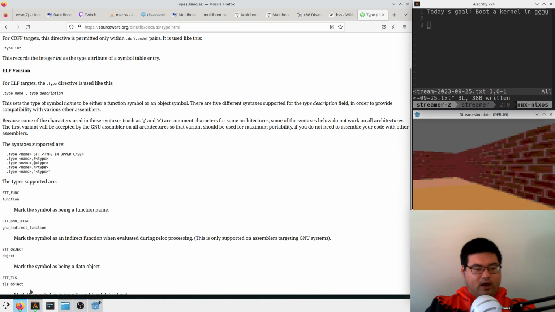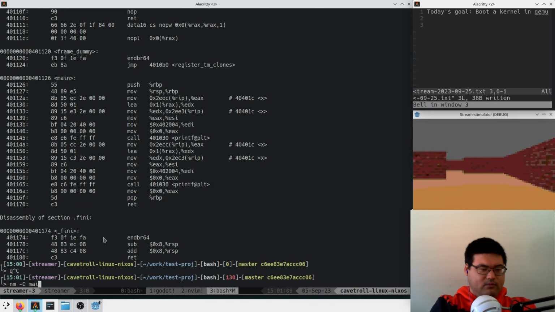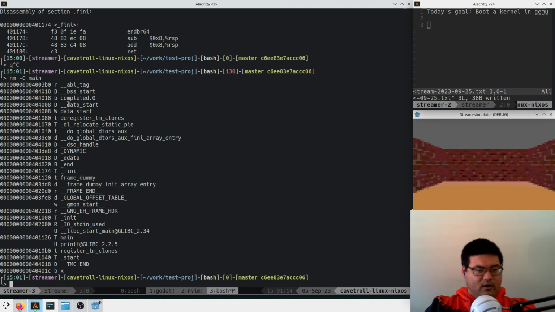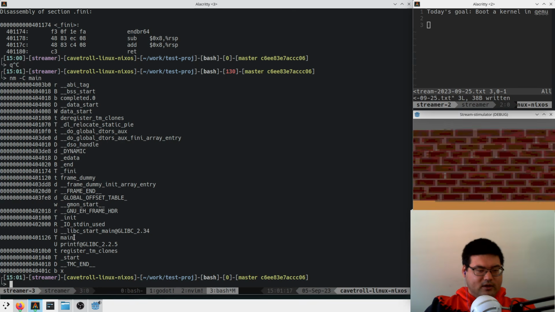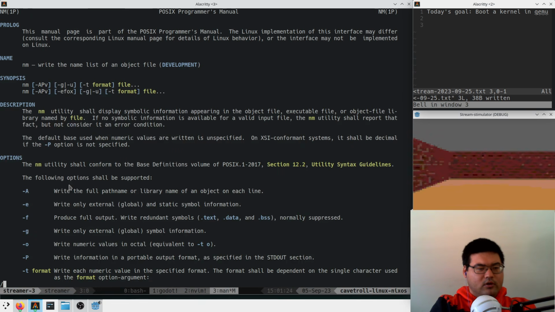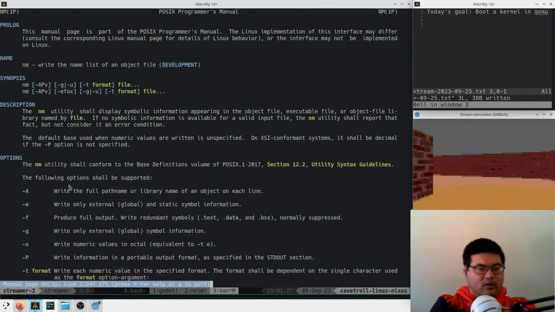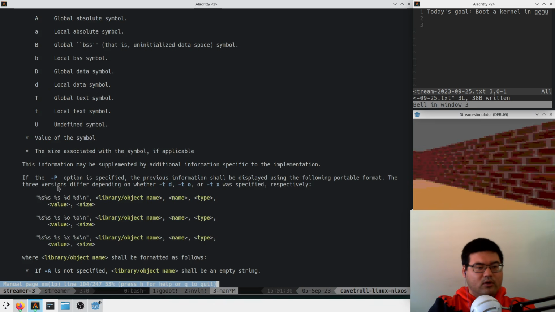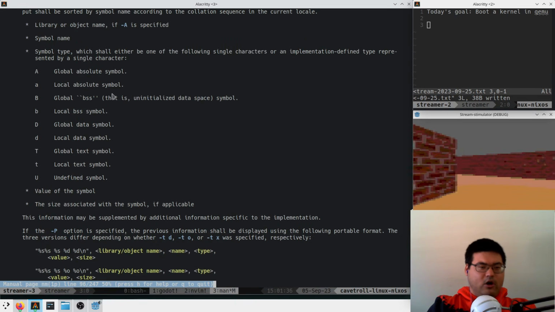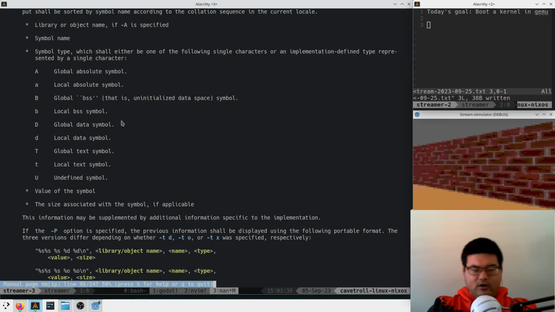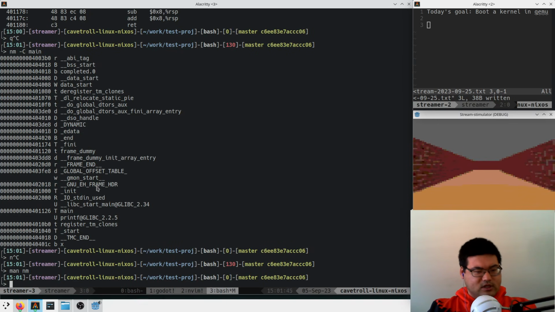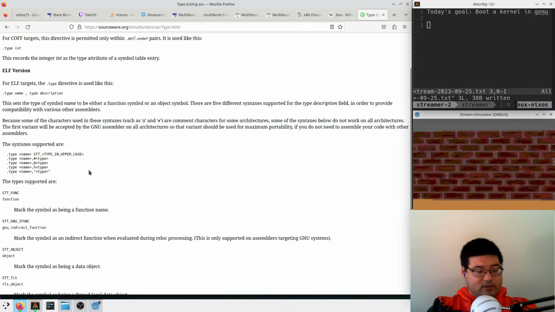And so if I run nm -C main, there are these letters here that say where do I see it? So main is a function, init is a function. These capital T's mean functions if I remember correctly. How do I, where do I find, here we go. Yeah, local text symbol where text means function. And these letters mean, oh, this is a global, this is something in BSS. Okay, so I guess arguably I need to tell it it's a function, although I would think that if it was in the text section, it would automatically figure that out. So I don't really understand why this exists.